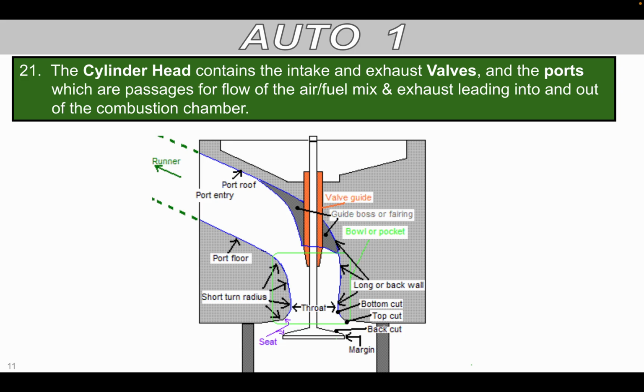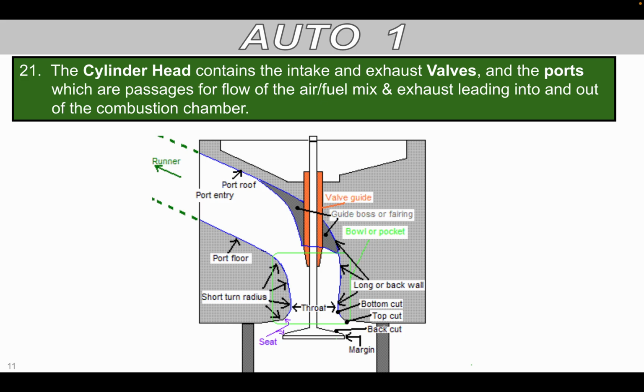Okay, so again, if I come in here and draw this, here's the cylinder head, there's the combustion chamber. I'm going to have a port where the air is going to come into the combustion chamber, and I'm going to have a port for the exhaust gases to come out. Okay, so intake port, exhaust port.